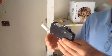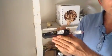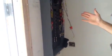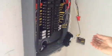Okay, folks, what I want to talk about today is an arc fault breaker. We're putting in a Square D panel here, and this particular panel has several arc fault breakers. We're going to have about seven all together. And I have people ask me, well, what exactly is an arc fault breaker for?